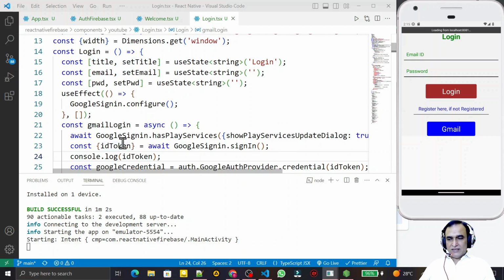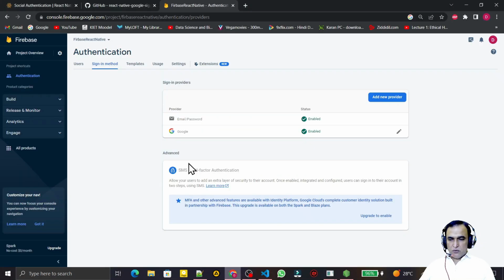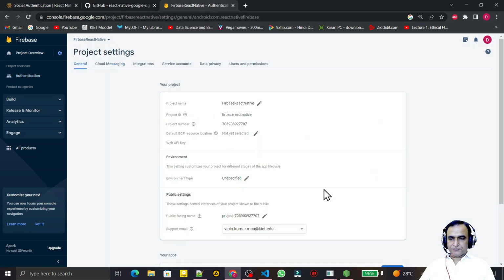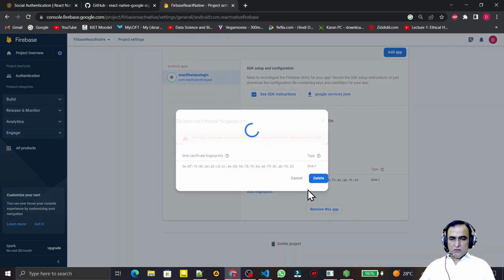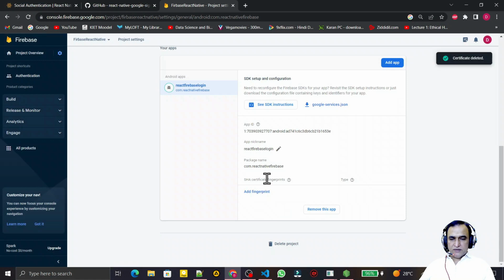How will we get this ID? We will get this ID by providing a SHA key to this project. This means we have to open this project here. This project is linked here, and you see this key is not a valid key right now. So I need to pass here the key of this application which I am creating. This SHA key I have to pass.